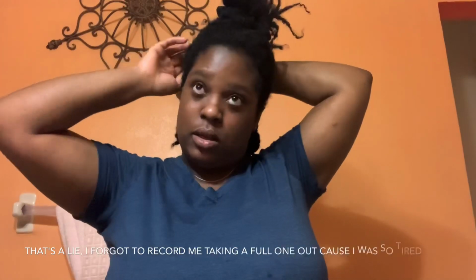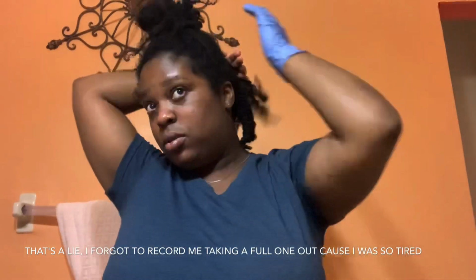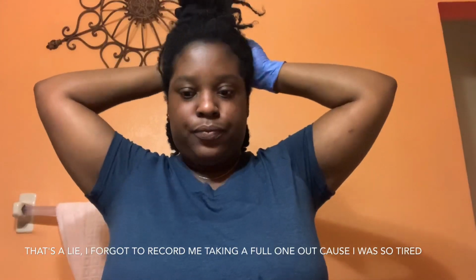Today took about 4 to 5 hours. My boyfriend helped me with 3, and he used a comb. I don't know why, but whenever I use a comb, I rip my hair out. So I'm still using that crochet needle, which is fine by me. I will be showing you guys how I actually take it out when we're done with this row. And when I get closer to the front of my head, it'll just be easier.